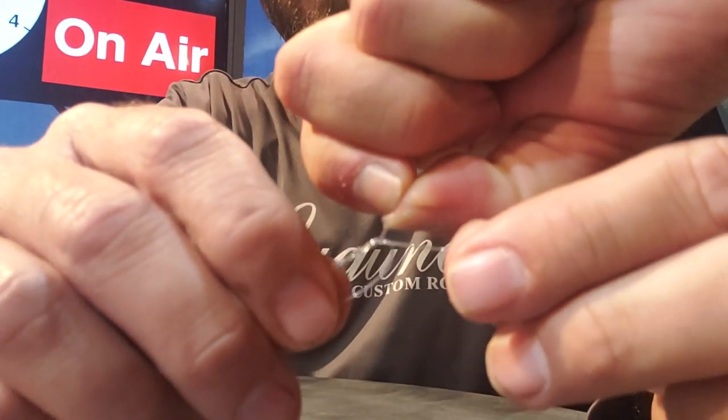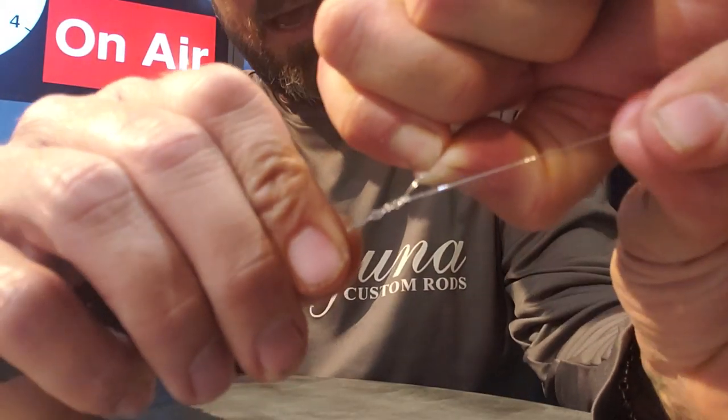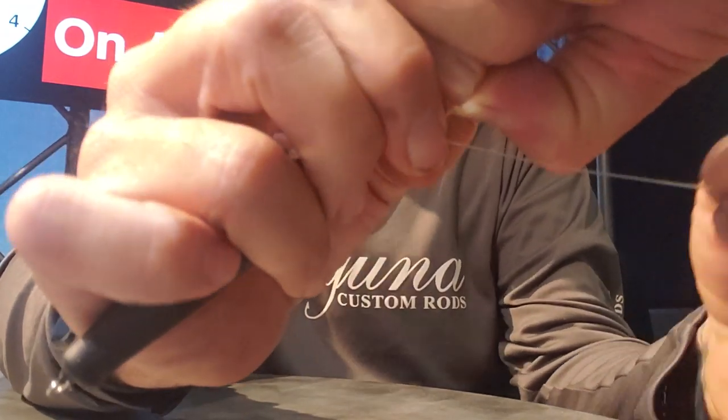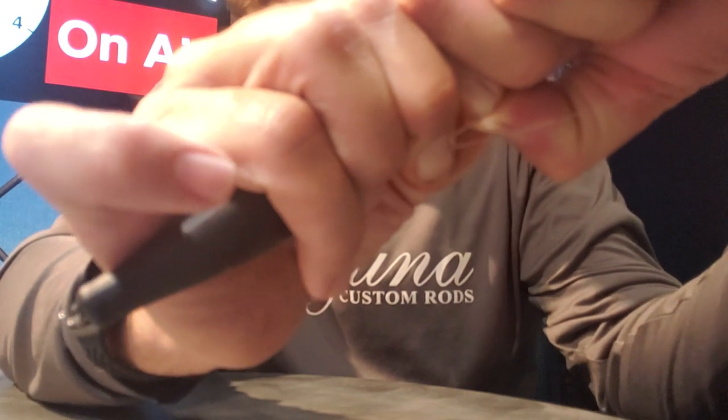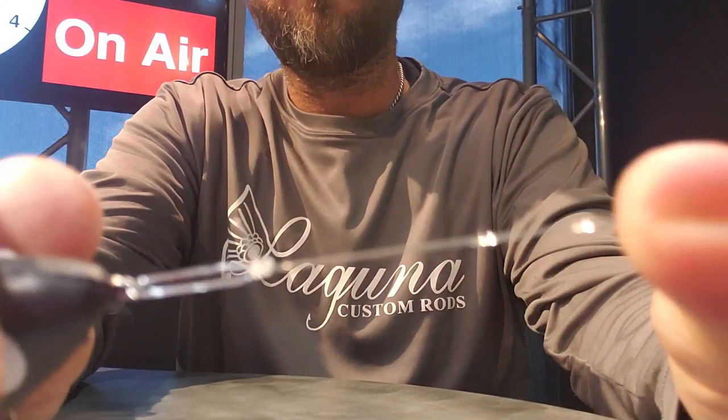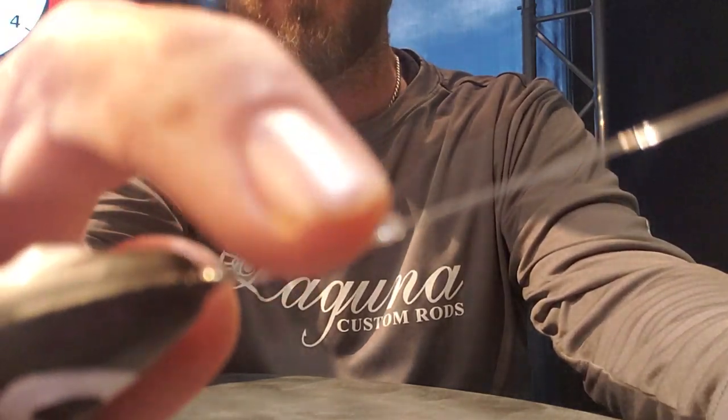Now, normally I'd grab this tag in my teeth. But here's something important to know. Roll your hand the other way. There you go. Whenever you pull it, it kind of turns over. But at this point, this loop will still slide. So I'll actually pull it down from the end. Now it's rolled over each other a couple of times here.